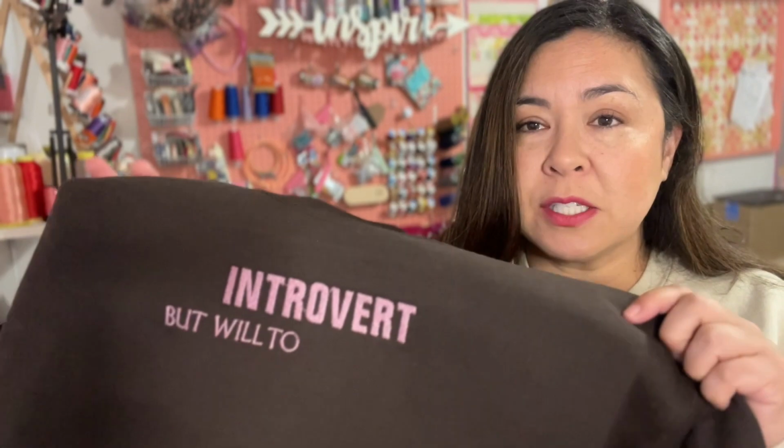I don't think this is something I could have fixed, because I would have had to unstitch the two, edit the file, without unhooping this and sticking it back in there. I don't know if that would have worked. So I immediately got discouraged, stopped the machine and took it out of here. And then I have to start over.